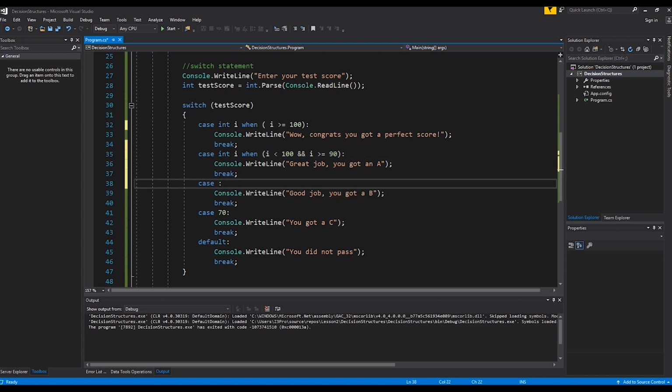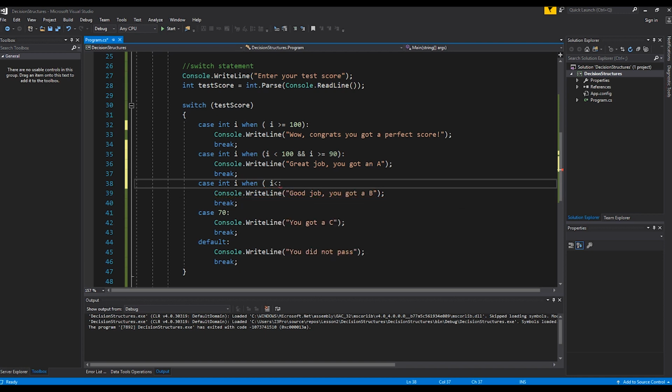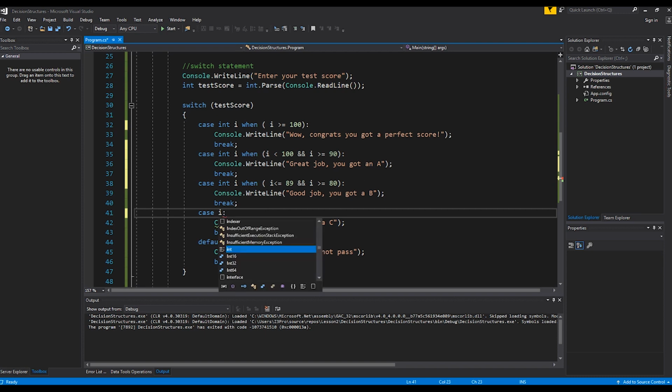And I will change the text for this. I will say case int i when i is less than or equal to 89 and i is greater than or equal to 80, and this will catch this range for B. Okay, so now I'm gonna update the syntax for this one.